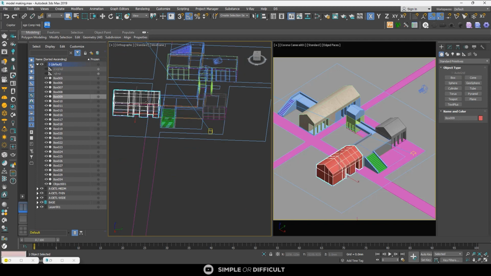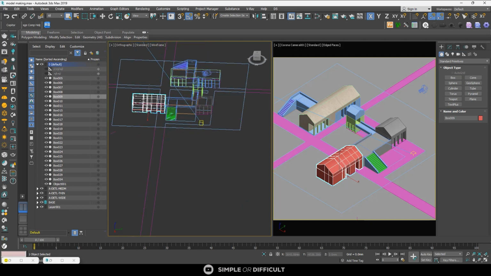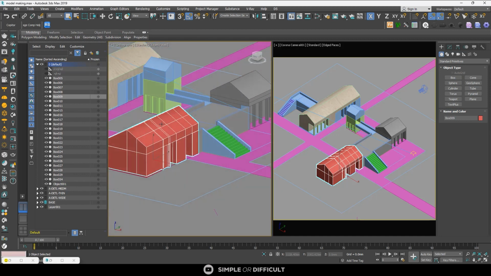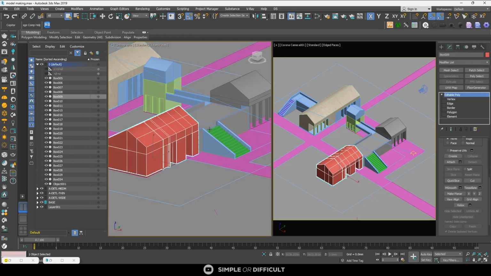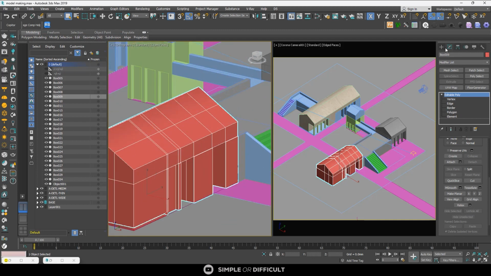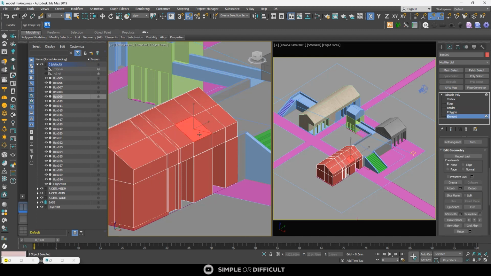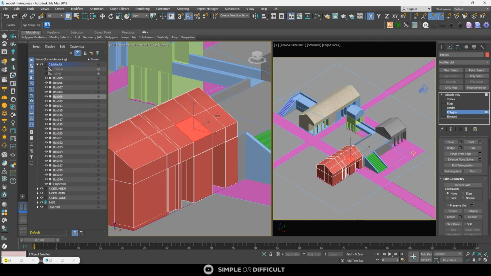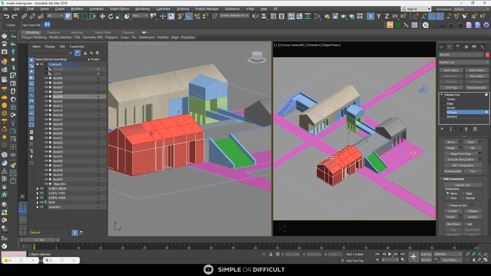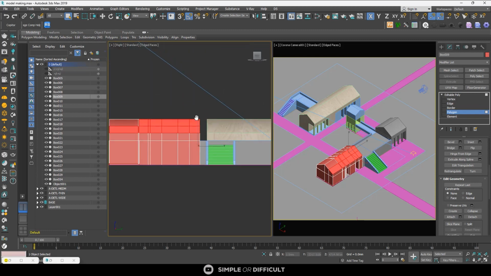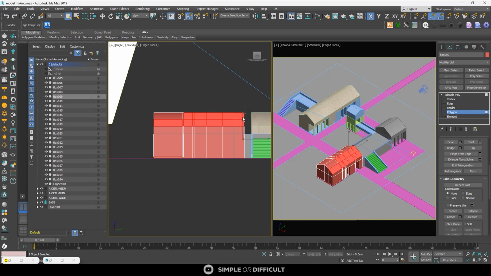So let me do the same thing for this particular side. Let me turn this to shaded again. We have a lot going on here, so let's be patient. Let's select everything, like this.